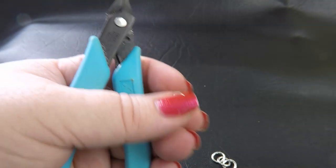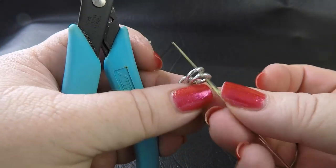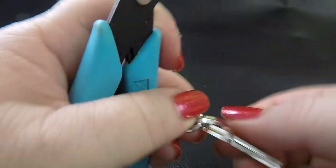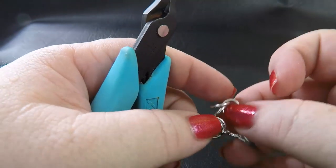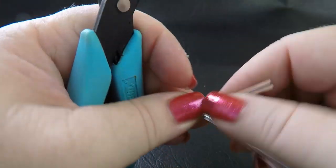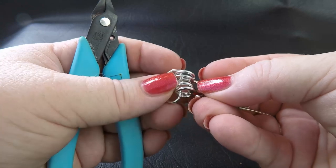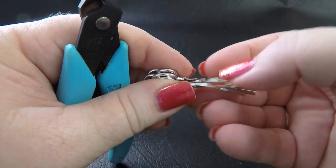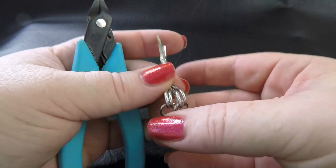So we've got our two short pieces of chain. What we want to do now is take up our twist tie and put it through two of our rings so we've got a two-one chain, and I'm going to do this for both of them. If you've only got a single piece of wire you could put both sections on the same piece, but ultimately we want to end up with our two pairs sitting side by side. Once I've got them in position I'll give them a quick twist to hold them together.